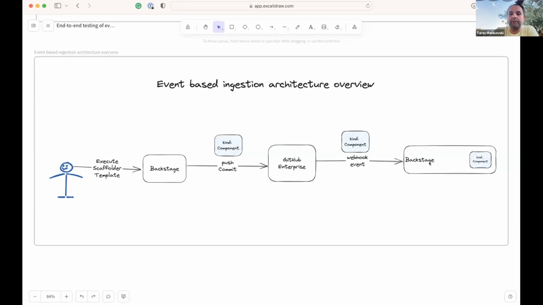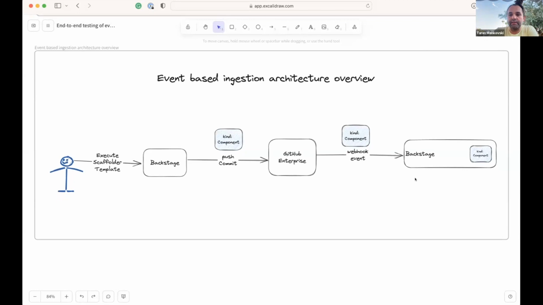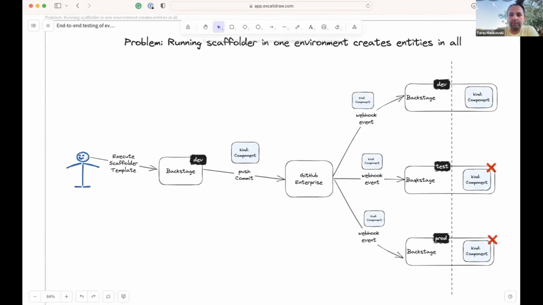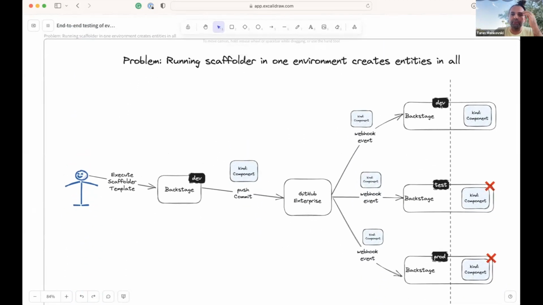Now, the challenge is that if you have multiple environments. In simple dev cases, it's pretty straightforward, but here we have 3 environments: dev, test, and prod.